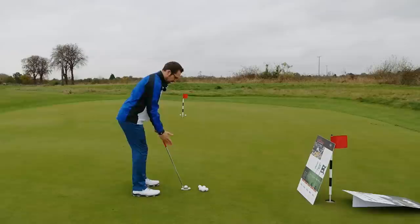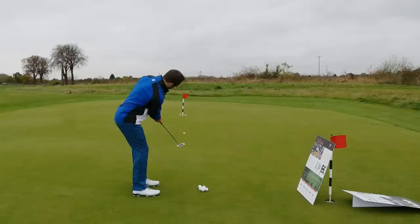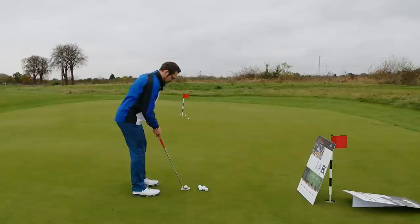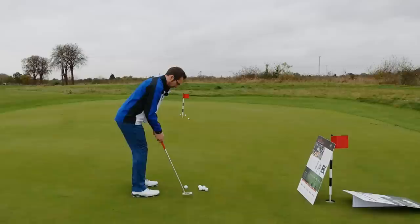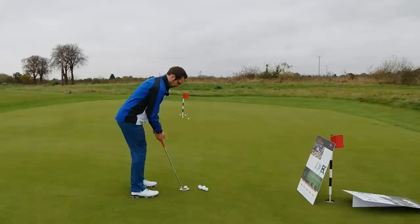I actually like the look of this classic Newport putter - I'm sure many of you watching feel the same. But ever since I was an amateur I've never quite been able to get used to the feeling. I always feel like I'm aiming slightly left of the target and the clubface struggles to actually rotate into a square position at impact. I really have to try and hold it into that position - it doesn't quite flow as smoothly as a mallet for me.